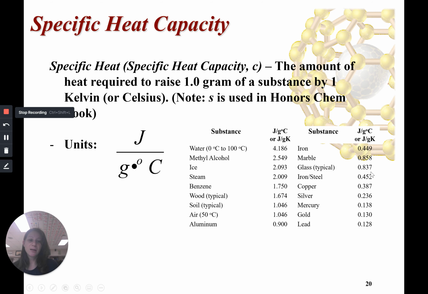So specific heat capacity, again, is how much energy I need to give it in order to raise its temperature by 1 degree Celsius. So the metals will have low specific heat capacities, meaning that they can get hot or cold very, very easily with very little change in energy, versus something like water, look at that number. It has a very high specific heat capacity. That means it takes a lot of energy to change the temperature of water. That's why water moderates our climate on Earth, because we have large bodies of water, and so those bodies of water can absorb a huge amount of energy before the temperature would change.